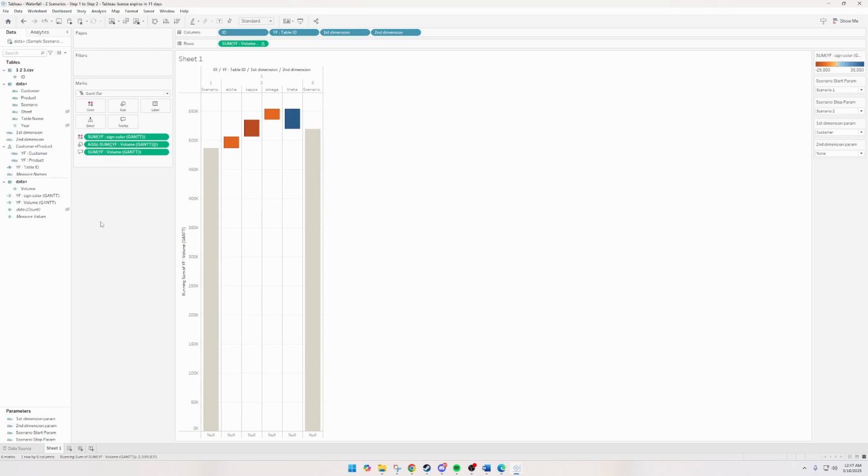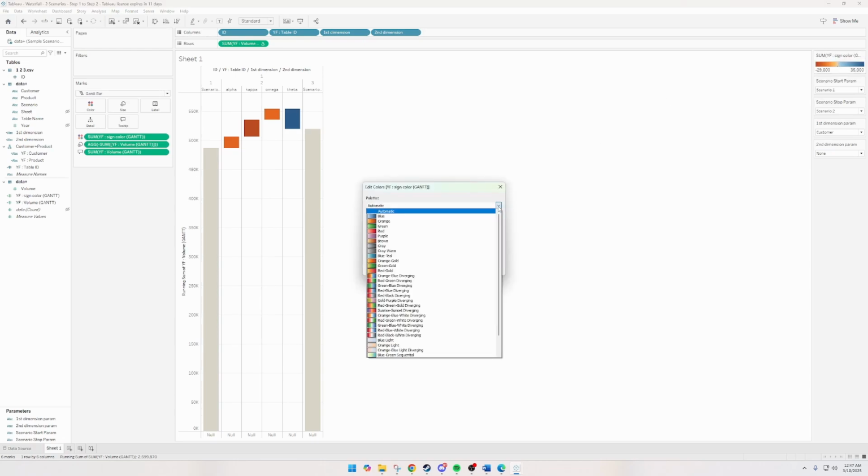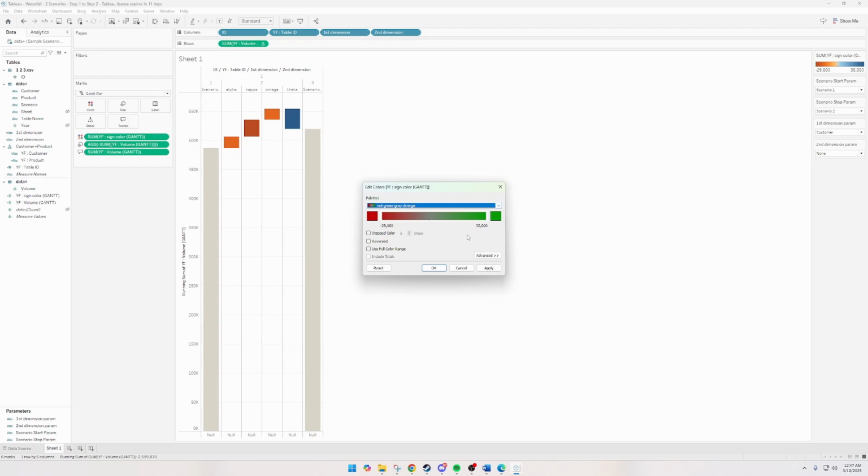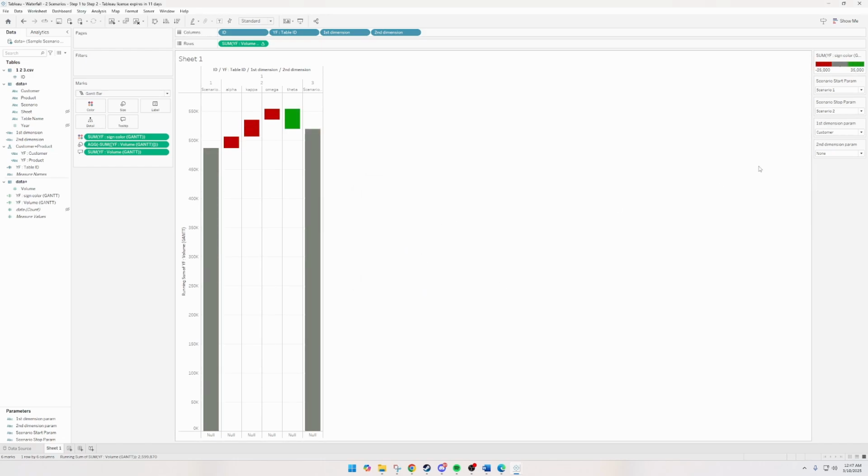And at that point, you will be able to go over to your legend, edit colors, and you'll see this red-green diverge that we have. I'm going to set this to 3 steps and apply. There we go.